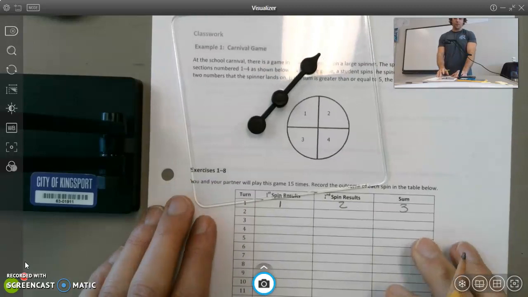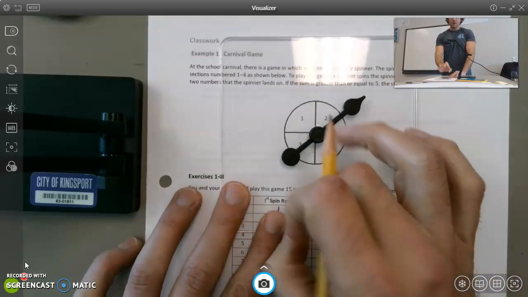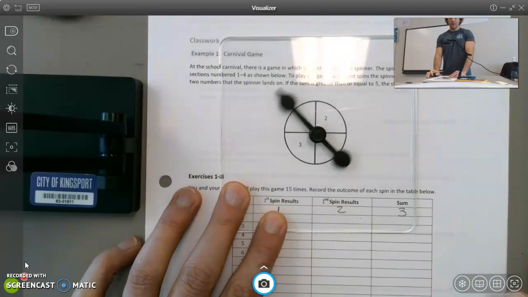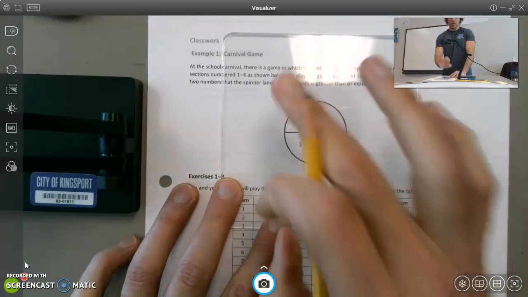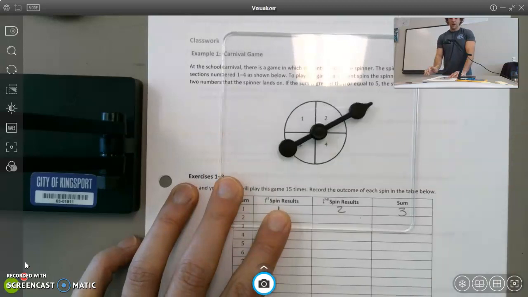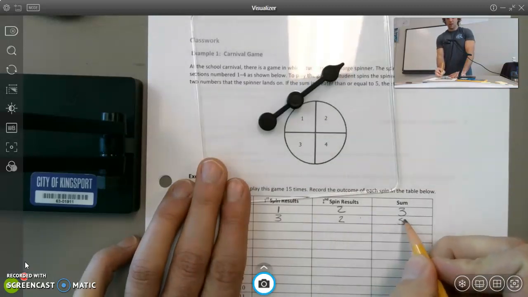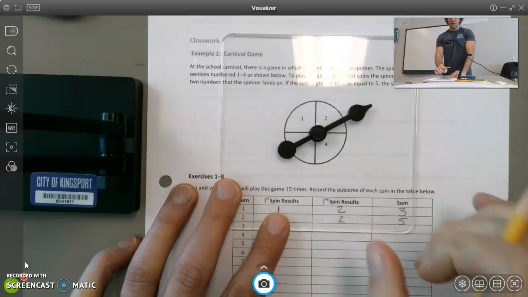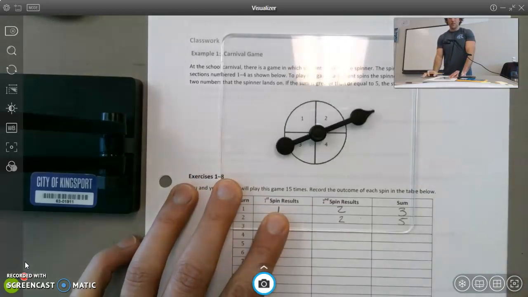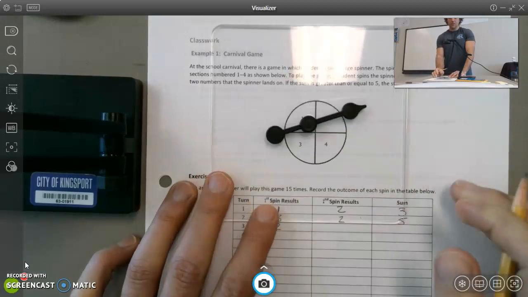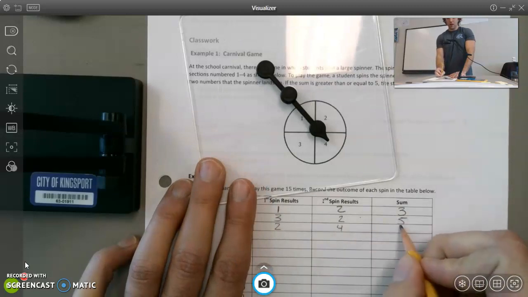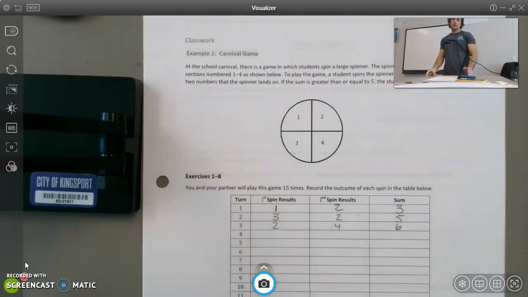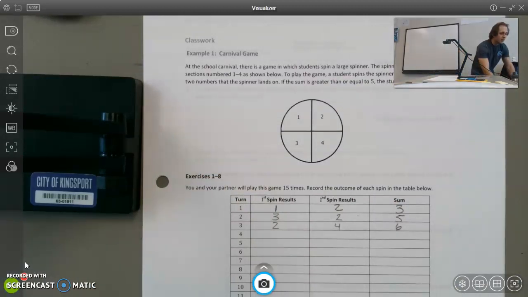I only got a sum of 3. On my second turn, I would spin it, and I got a 3. All right, I should win this time, I hope. And a 2. Good, I win on this turn. Continue this experiment for 15 turns, and you are going to make a judgment call about how likely it is you think it is to succeed. Now, you can actually do this at home on your own.